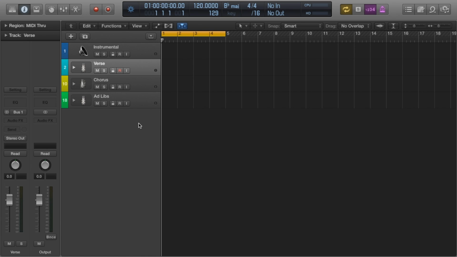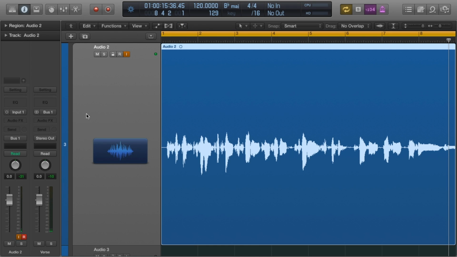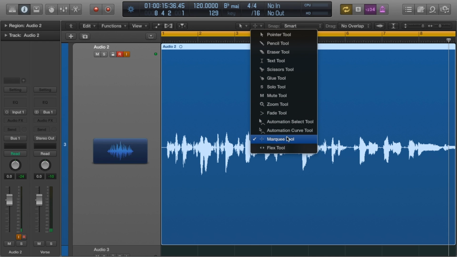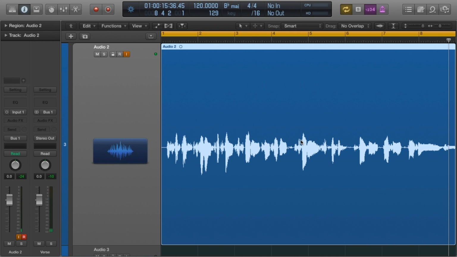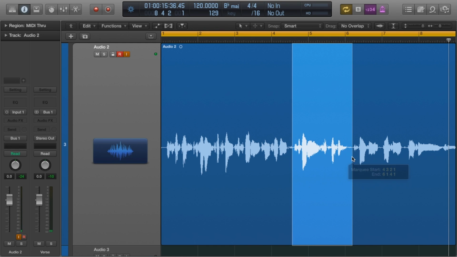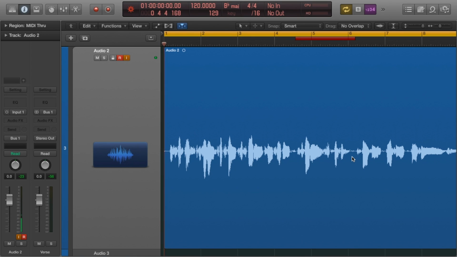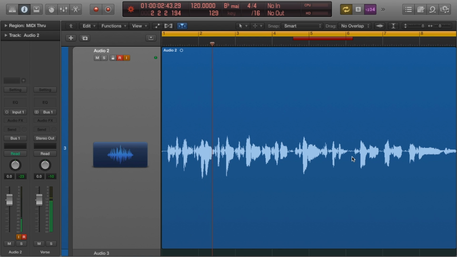So sometimes a take is great, minus a few words or so. For that, I use Auto Punch. What Auto Punch does is it allows you to select an area using the marquee tool. So you hold down Command to use this, and obviously make sure the marquee tool is selected in the toolbar up here. Once you've selected your area, when you now hit record, Logic will only record that selected area. So your artist can go ahead and sing their full line, but just those specific words in that specific area will actually record. And that allows us to get a natural sounding intake.